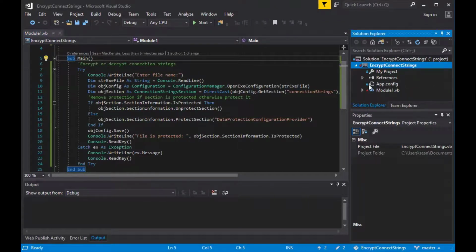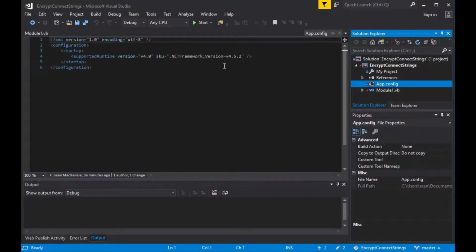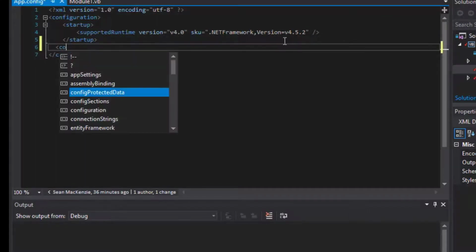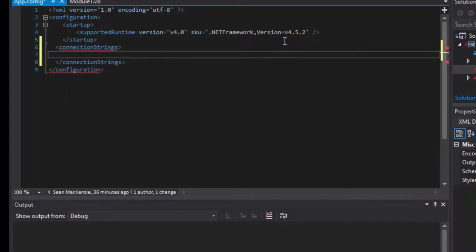I can do that by finding the app.config file, and then I'll add a connection string section here, just to test it out before we move it to a deployed directory, or wherever you might be running your code. So we'll say add name, and I'll just say my connection, and I'll add a connection string with a different kind of connection string, and I'll say database equals my database, and trusted connection is true, or something like that.